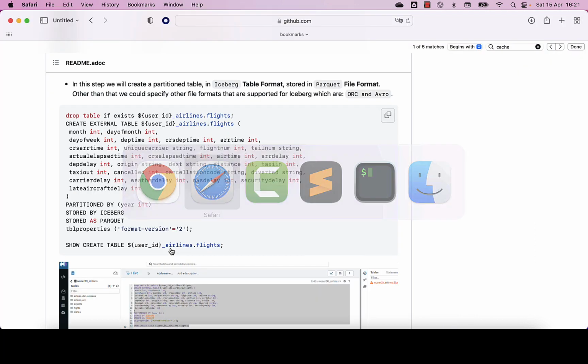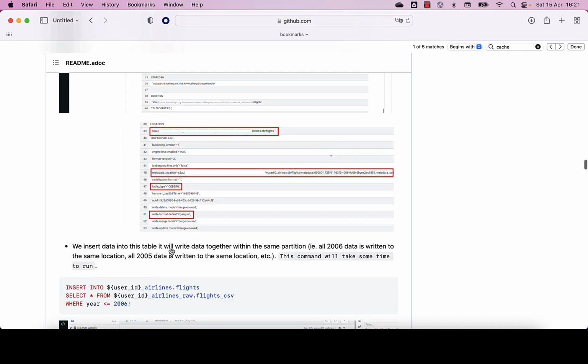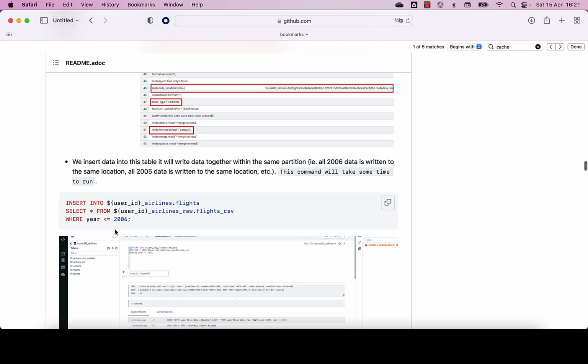Now, the next step is to fill up this table using a part of the raw flights table, with the flights series up to year 2006.